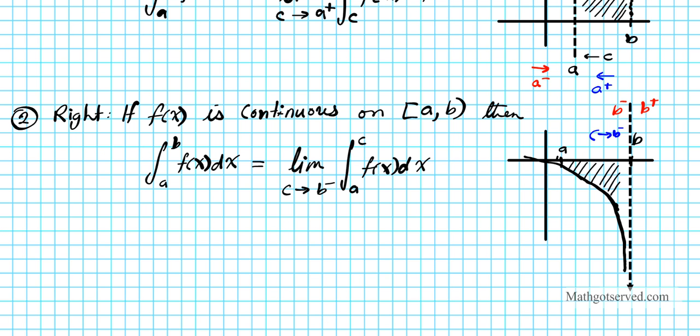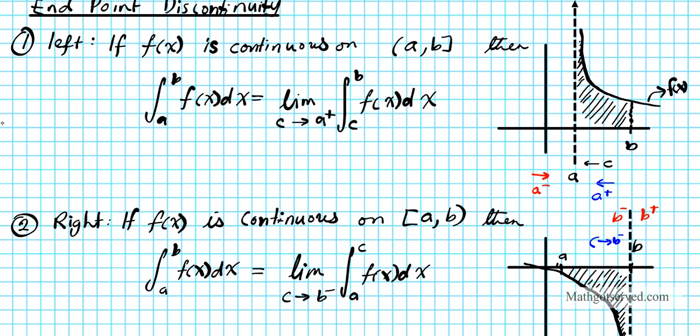If that limit converges, then the integral has a value, and that value is the area. But if the limit diverges, then the integral doesn't have a value. This area here is unbounded, or is basically divergent. All right, so this is the right endpoint scenario, where your right endpoint is the infinite discontinuity of the vertical asymptote, and you have to approach it from the left. Okay? All right, so that's our two endpoint scenarios.